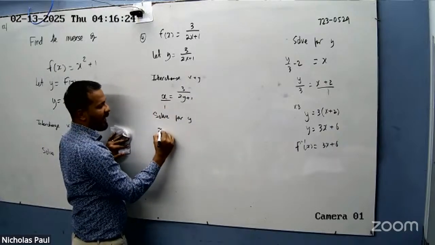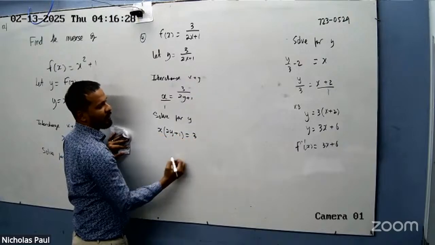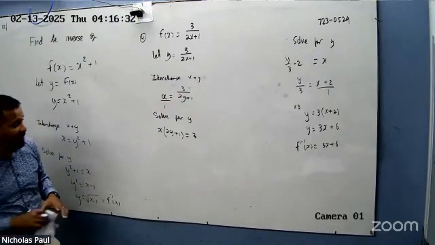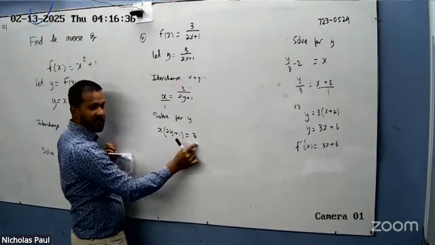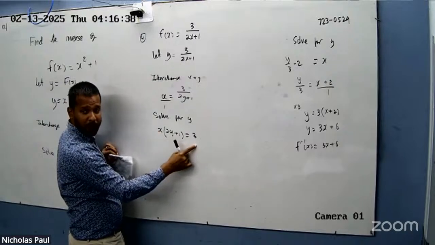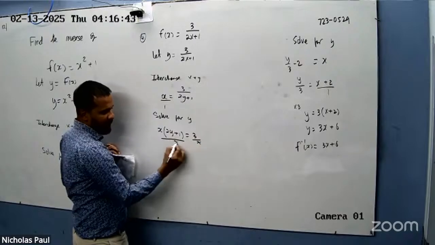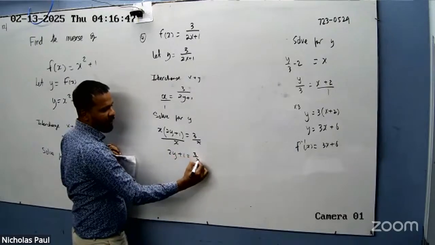So you'll get x by 2y plus 1 is equal to 3. But this is looking a little tricky, right? So what we'll have to do, it's up to you. You can multiply it out, or you can carry across the x one time. So the best thing to probably do here is to remove the x one time. The x will cancel here, and you'll get 2y plus 1 is 3 over x.